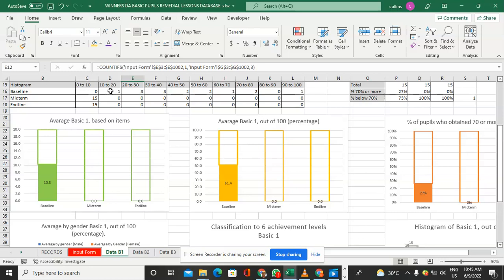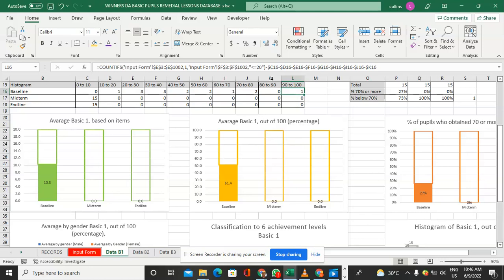Only a single child had a score between 10 and 20. It will go on and on. And only one child scored a mark between 90 and 100.